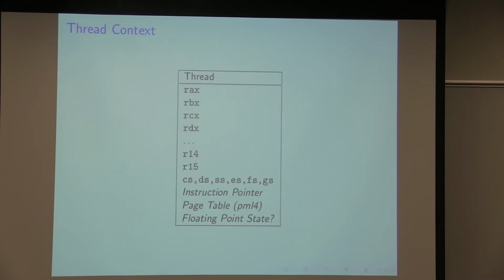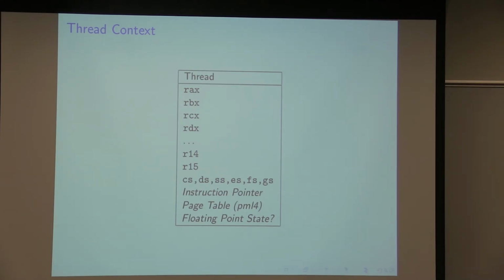All right, so this is what you need to know to be able to switch to a thread and to be able to save and restore threads. So you need to know the values of all of its assembly registers. It's RAX through R15. You also need to know the values of all of these segment registers, which mostly aren't used because segmentation isn't used anymore. But FS and GS can actually be used as general purpose registers. So as the operating system, you're forced to save them.